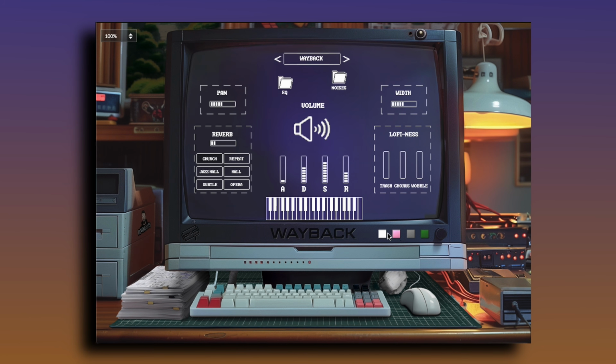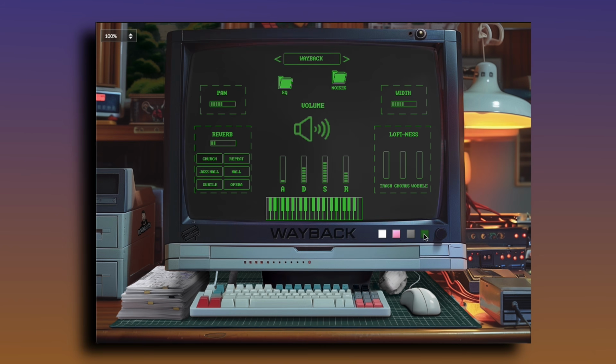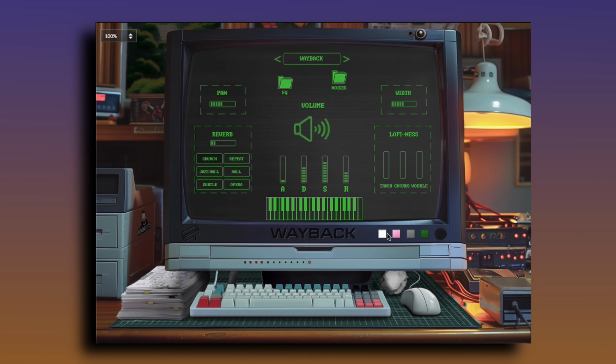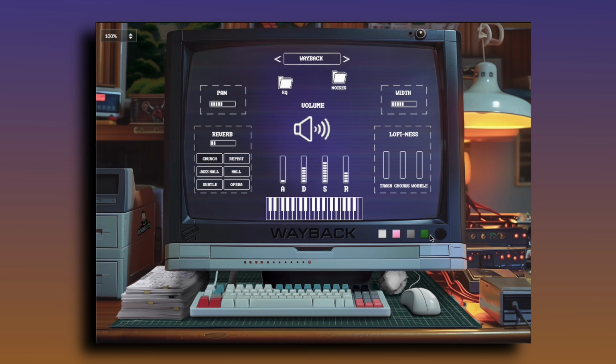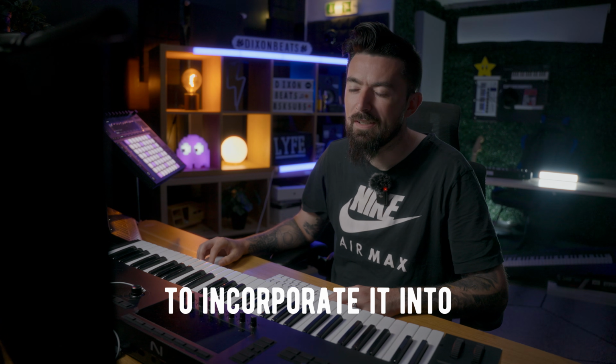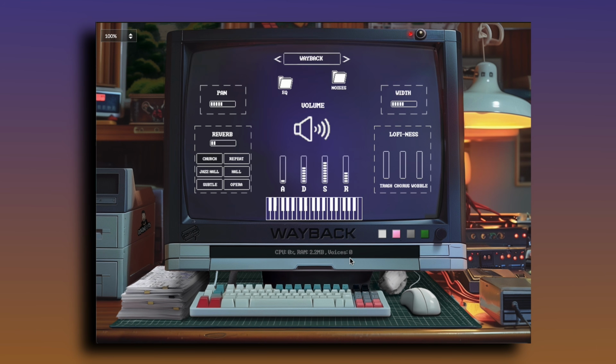You can change the color of the screen as well if you prefer a different one. I think this green one's pretty cool. You can add nostalgic stripes as well. None of this will help you improve your productions, mind you, but I like these little quirky GUIs, so I really wanted to incorporate it into our own. Click this here and you can check your CPU, RAM, and voices, and also there's a few other little gems dotted around if you spot them.